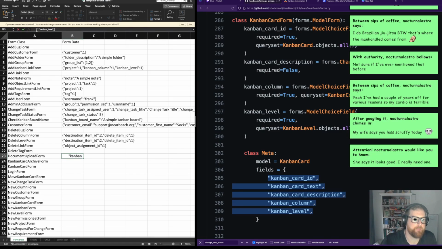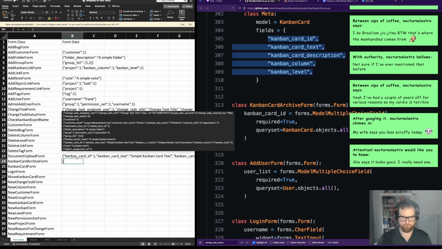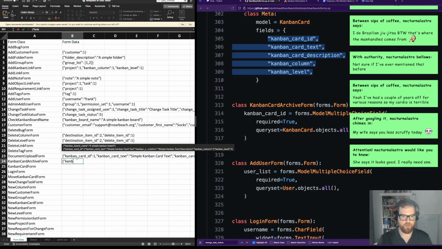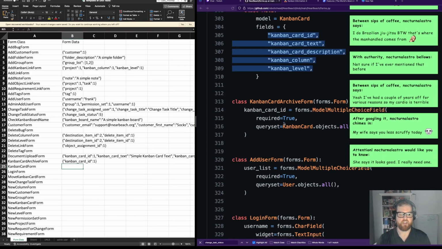Alright, let's go 1 and 1. Alright, done. Kanban card archive form. Kanban card ID, let's go with a 1. Simple. Easy. Done.